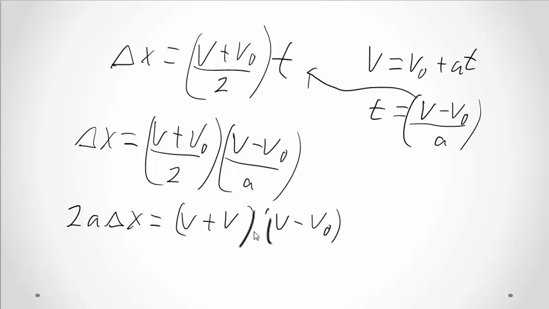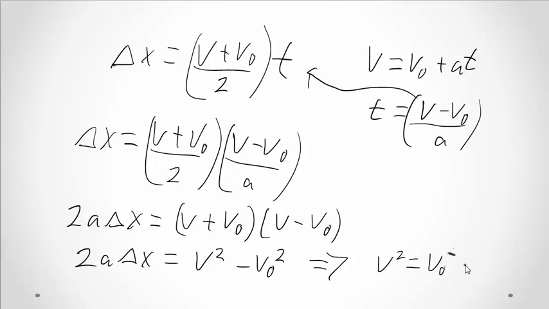So, we're going to have 2a delta x is equal to v plus v₀ times v minus v₀. Okay, and then if we go ahead and multiply all of this out, we're going to have 2a delta x equals v squared from the first terms. The cross terms cancel out, right? Because you've got v₀v positive and v₀v negative. And then you're going to have minus v₀ squared. Usually, this is rearranged. So, we get v squared equals our initial velocity squared plus 2a delta x. And there we have it, folks. Equation number four.